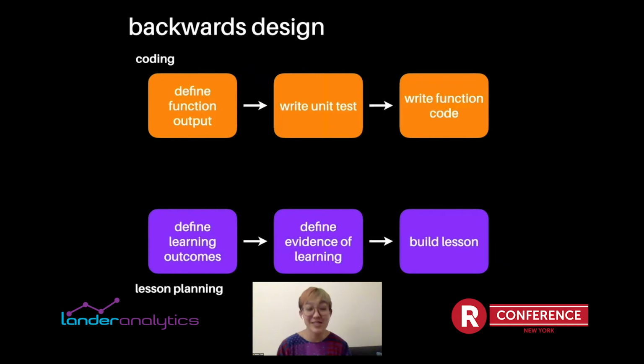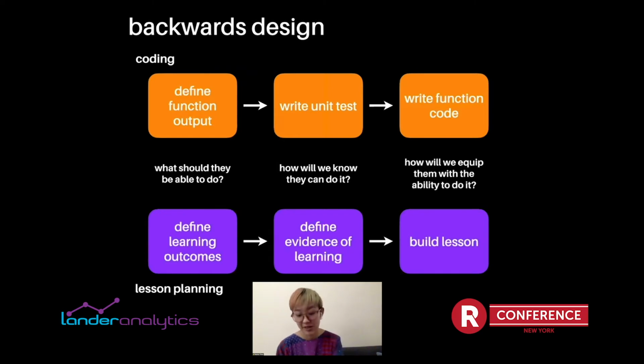So, you'll notice that this looks a lot like the logical process of coding. Both coding logic and backward lesson design aim to answer the following questions in order. First, what should our code or our learners be able to do? Next, how will we know that they can do it? How will we verify this? And finally, how are we going to equip our learners and our code with the ability to do what we want them to do? So you already know this logic.